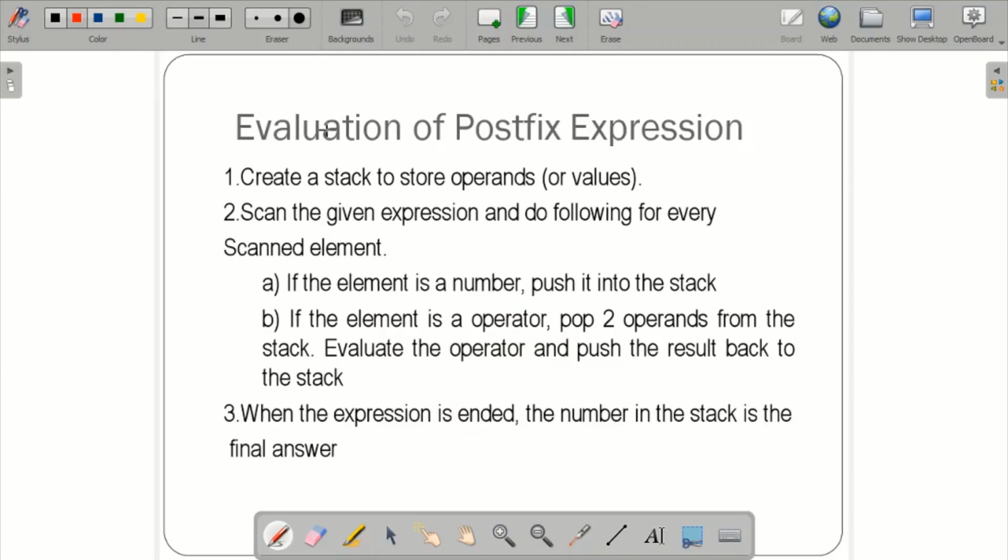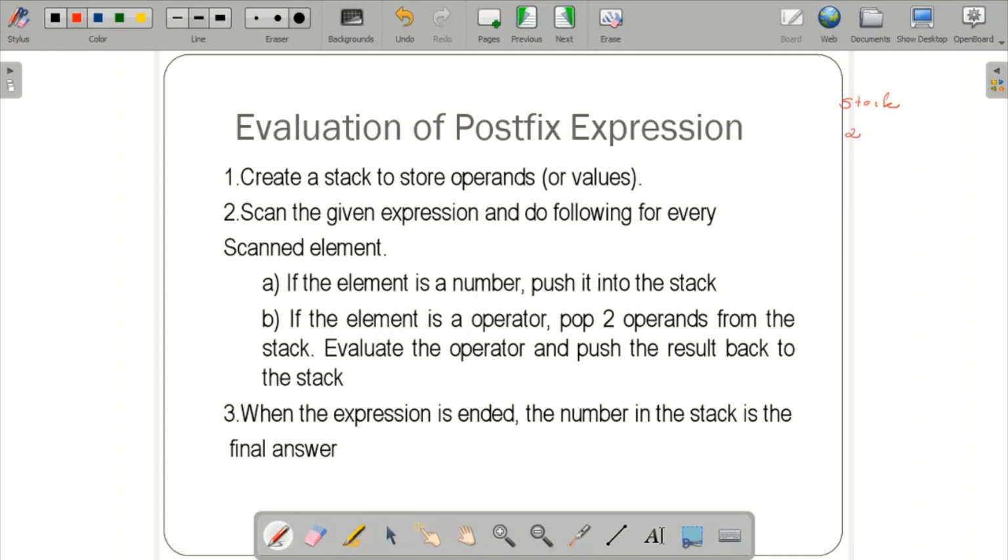How the algorithm works, I'll tell while solving the problem, but let us see what things we are going to do. What all things you need to do while evaluating the Postfix expression. One, you need a stack to store the operands. Don't get confused: operators are plus, minus, and an operand is an integer. So create a stack where you can store the operands.